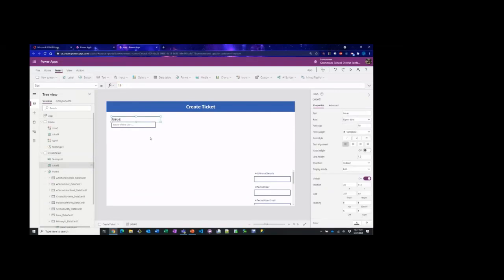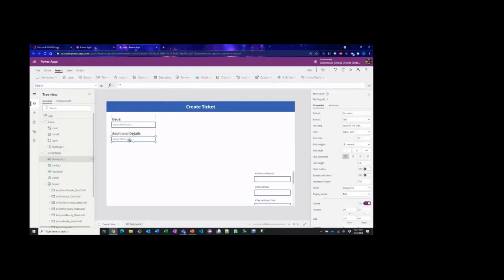So next, we're not going to create another label. I'm going to extend this, I'm actually going to match the length of this text box here. Perfect. And we're going to copy this and paste it down here. And we're just going to change the text in it because it's set up already. So we'll do additional details. I'm trying to make this kind of cover all of the ways that you might have to use this system here for this specific thing. There may be other ones that are exactly like issue, where it's just a text box.